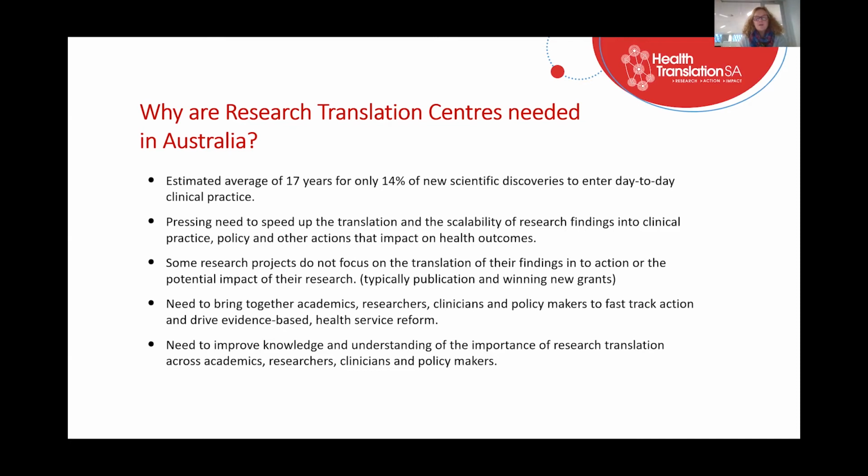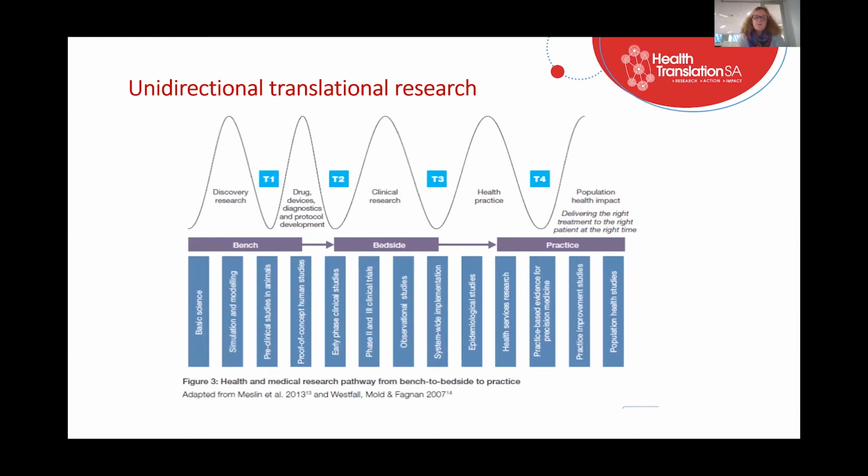So really it was seen that it was time for a change, a time for a shake-up, and I see it as really bringing the research world and the health service world much closer together, and to make sure that research is actually embedded through the health system, whether that's in primary care, Aboriginal health, or the mainstream health services in hospitals. There is a research translation pipeline that I'm sure many of you are familiar with. I've got one version of it on the screen, but there are many. But there's no doubt that it's all about moving projects from their discovery phase right through to making an impact at the population level. Some of them start at different places along this pathway, but importantly, they all move along. Now, it's not always a straight line.